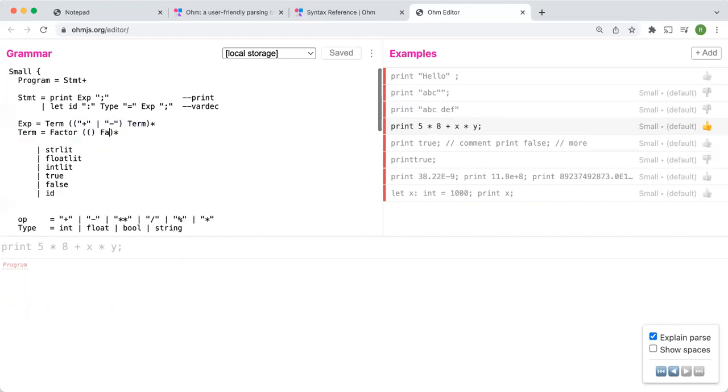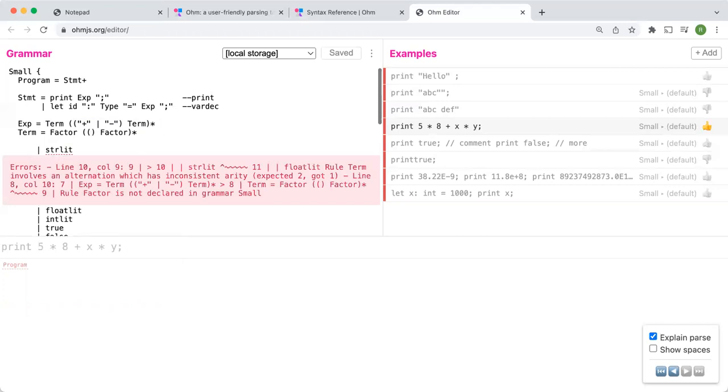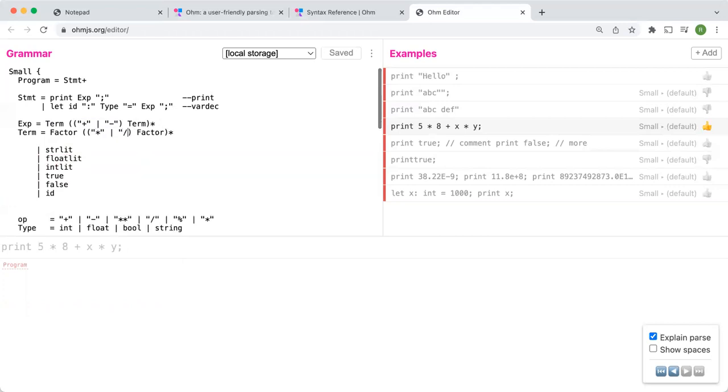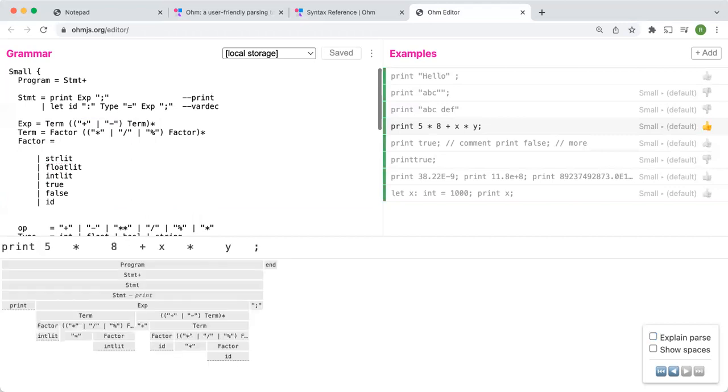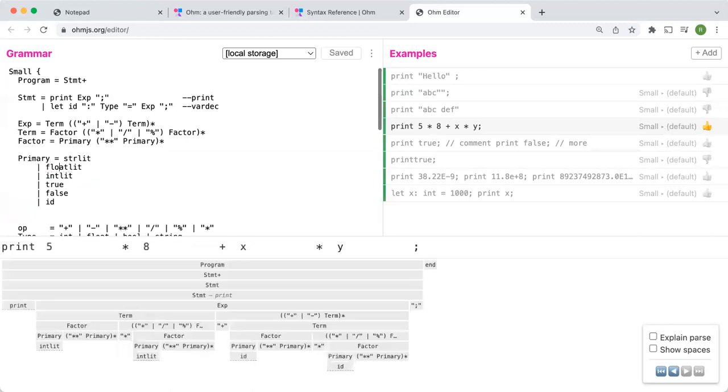And terms are going to be a collection of factors. We got our times, we got our divides, got our modulos in here. And factors can be made up of multiple things, which we'll generally call primaries, which can have at least one, right? Maybe one, but then we may have more and more of them like so. And then here we're going to have primary. And these will be our primaries. And everything passes.